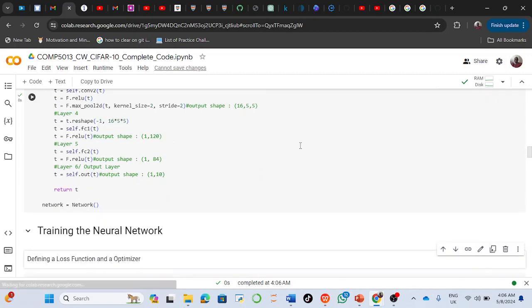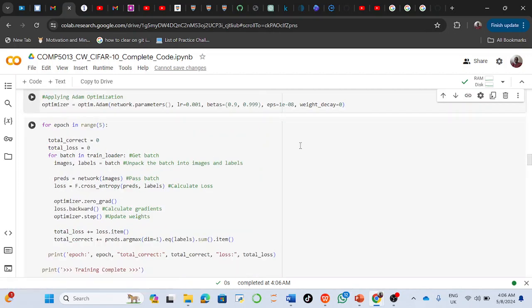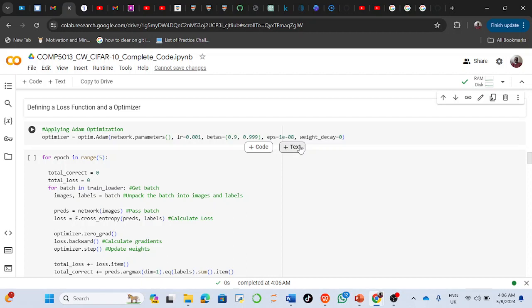Now our code was successful and we have to move over to defining the loss function and optimizer. So the optimizer applied here is the Adam optimization method, which is the initial optimization method used in the work we started with.